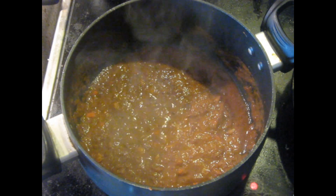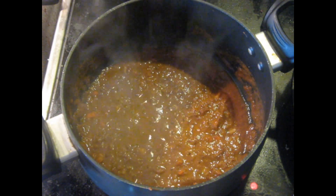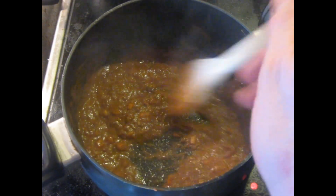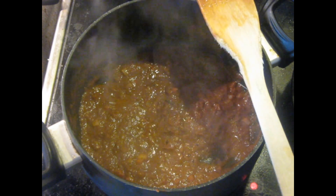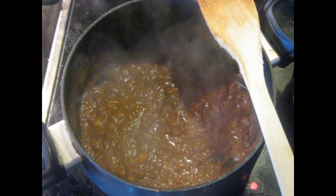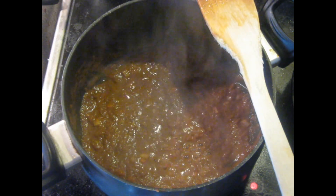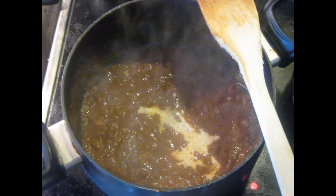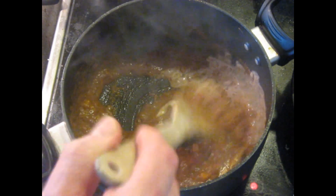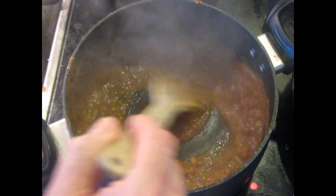The next step is adding the half-and-half or cream. Some old recipes don't even call for this — there's no cream in them. These days it's one of those things most people expect. But use it judiciously: it will temper the flavor and make it mellower, but it will also destroy some of the flavor if you're not careful. I'm going to add just a tablespoon — that's it. Don't go nuts on the cream here; this is not a cream sauce. It's very easy to ruin with too much milk or cream.